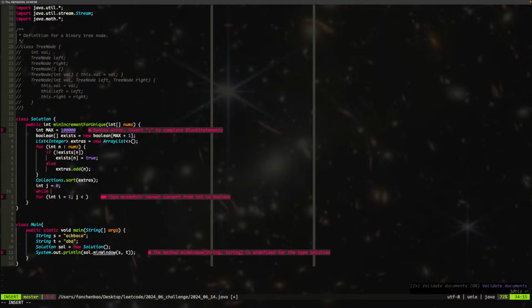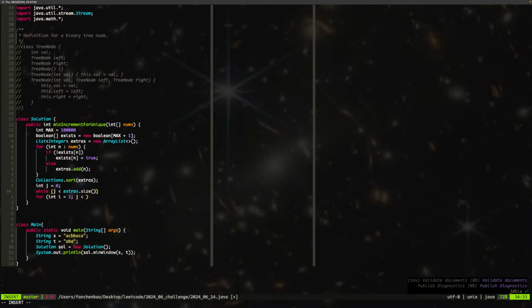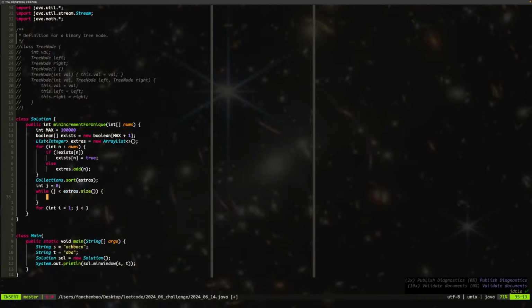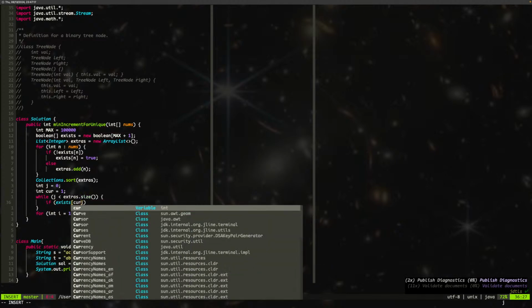Okay, I should be like while j is smaller than extras dot size. Okay. And int current, we start from 1. If exists current.